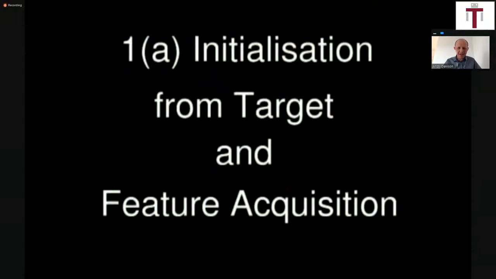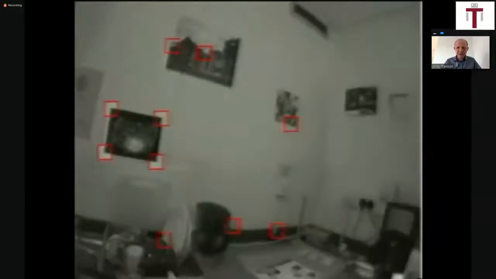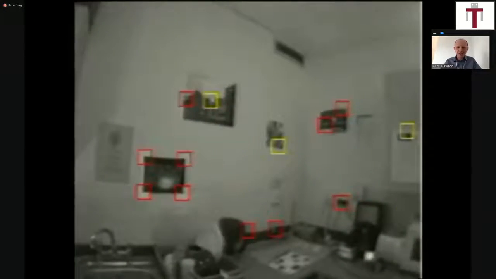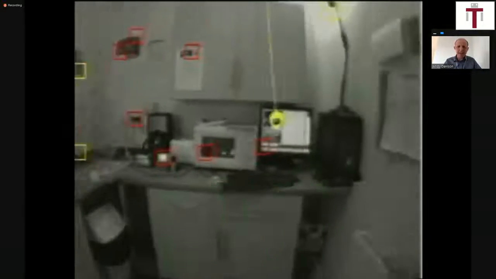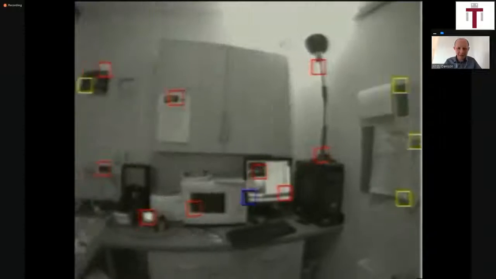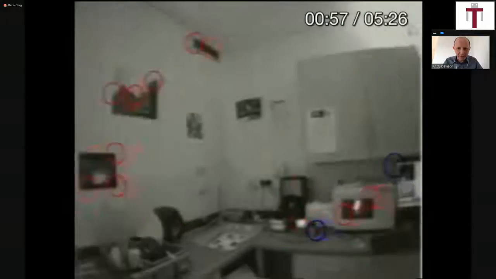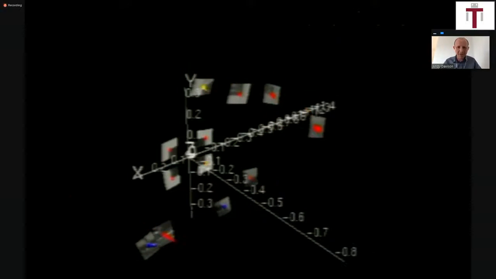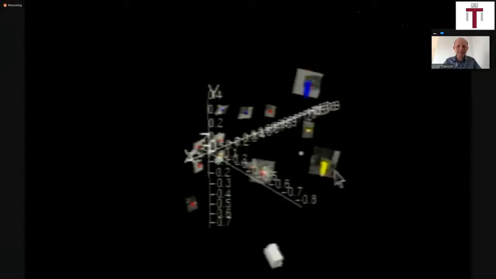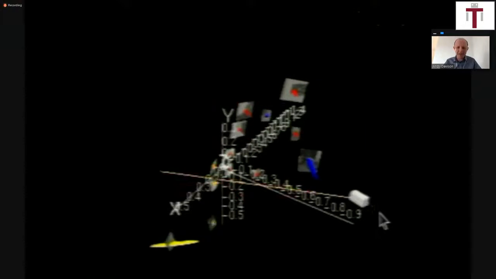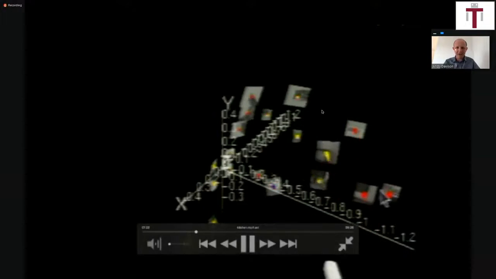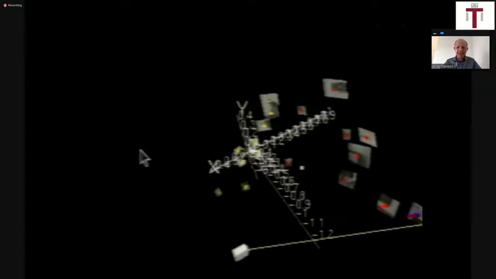Here you'll see the camera's view of the scene, and what's going on is we're detecting and tracking a set of landmark features in the scene. These are salient points in the scene, and we're building them incrementally into a persistent map. If I skip forward slightly here, you'll see the result of that. This is the real-time 3D estimated map of the scene, where the box flying around is the estimated position of the camera, and each of these patches is an estimated feature in the world with a 3D ellipsoid.